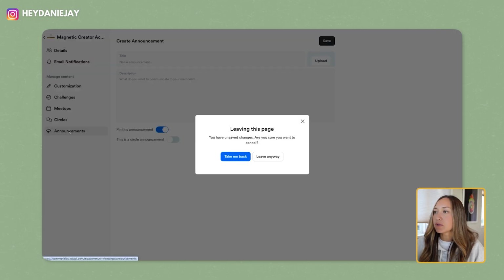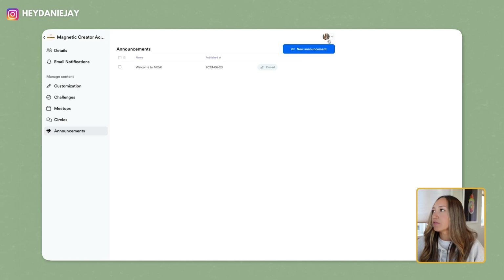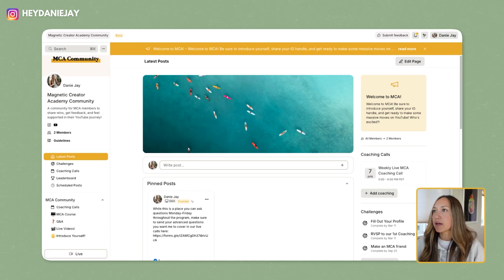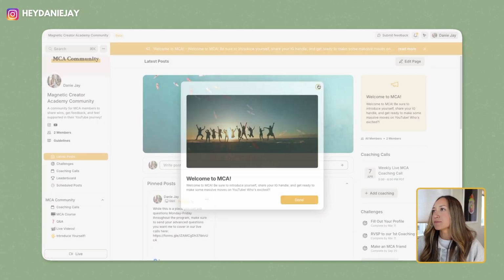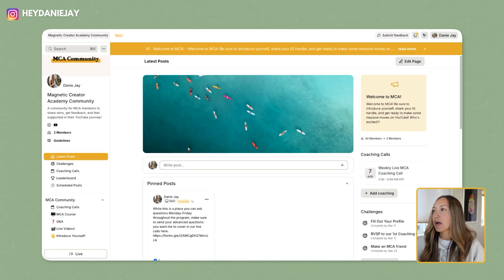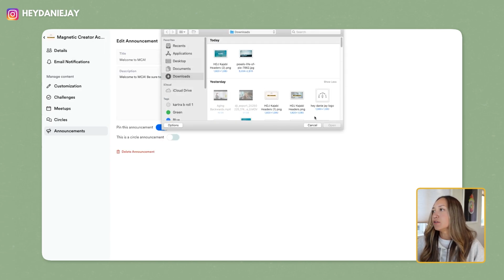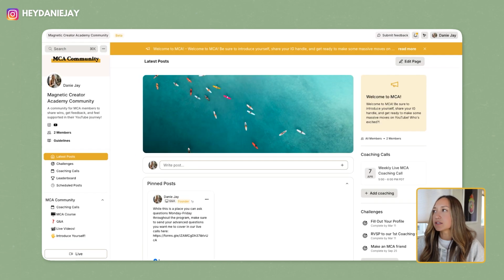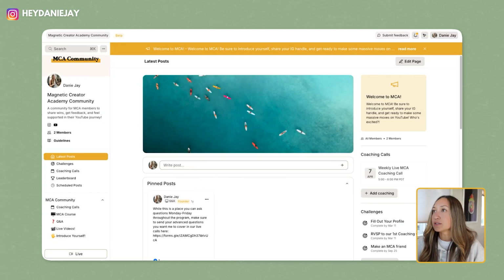And so you can see here, I have a welcome to the MCA announcement where it's introduce yourself, and I've pinned it, and then I can hit save. That way, when people go into my community, they'll see it right here and they can read more. And ooh, it looks so nice. Now, if you wanted to add a photo like I have, you can add that up in the corner here. And again, I use Pexels for that. And it adds a little something to it, like, woo, fun picture, welcome to MCA. But definitely not necessary. You don't need it, but can always make it more fun.